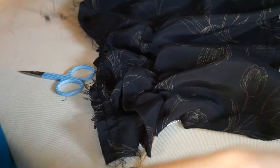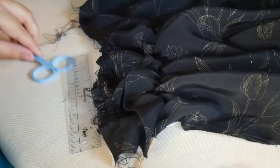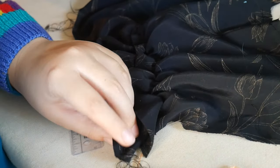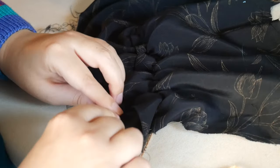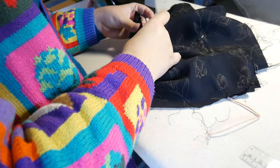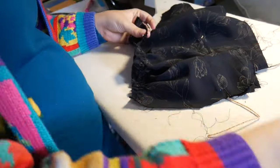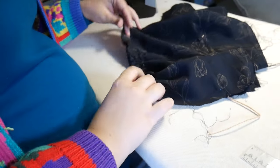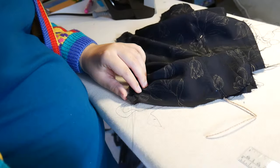Once that's done it tells me to gather the front bits to about six inches long. I did it on one piece and then realized I'll be working with these pieces quite a bit before this gathering matters, so I didn't do it with the other piece — I'll wait until I need to officially attach things. The gathering I am taking seriously is gathering where this attaches to the side back: I'm gathering it up to fit the side back and then pinning it before sewing.